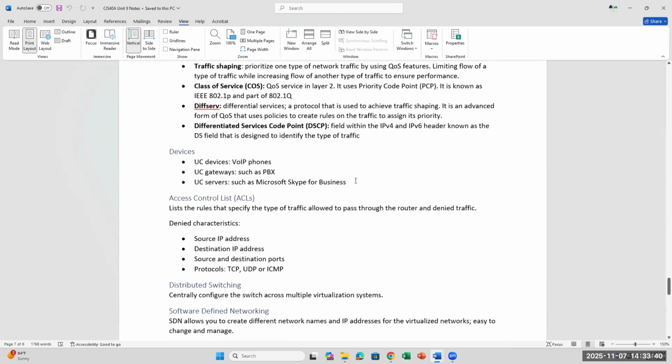Okay. So I want to touch on some of these devices. You probably know about voice over IP phone. We talked about that. PBX, if you go to public school, some of them still use this, you know, like when they call you to go to the principal's office over the big announcer. Typically that uses a PBX system.